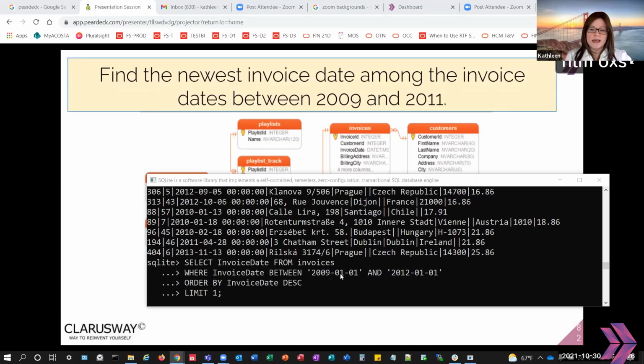So for 2009 Jan 1, we're going to bring back values that include Jan 1, 0 hours, 0 minutes, 0 seconds. It is also going to bring back the value for Jan 1, 2012, 0 hours, 0 minutes, 0 seconds.